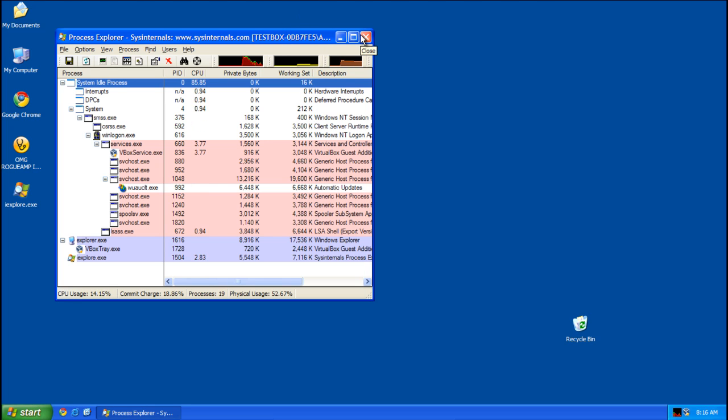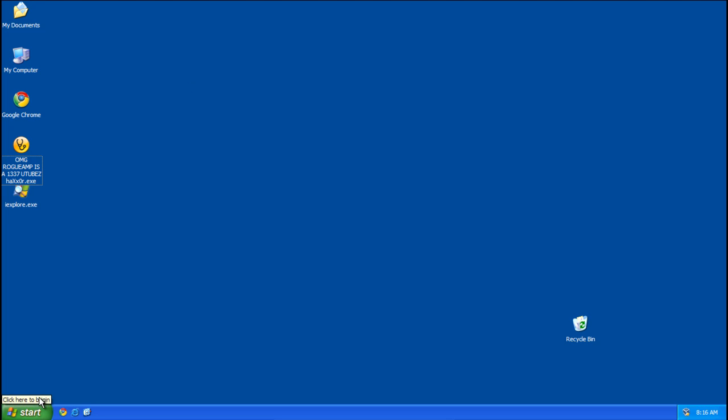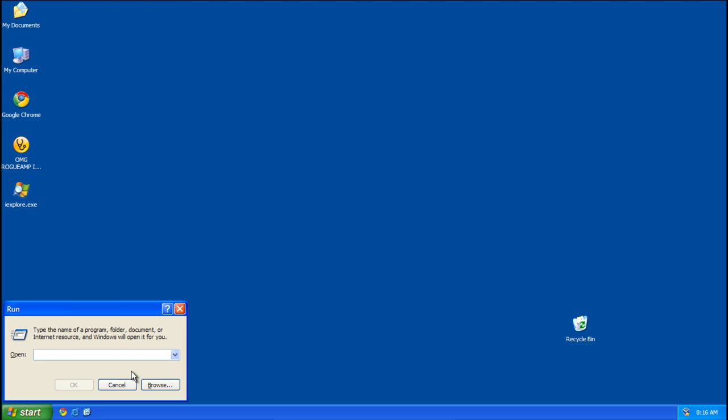Now the next thing we're going to need to do is fix the registry, because this thing has literally set itself as the Windows shell. Normally the shell is explorer.exe, this thing set itself as the shell, which is pretty impressive. But it's easy to fix. And if you want to do it from the registry editor, you can go to Start, Run, or Windows Key R and type in regedit.